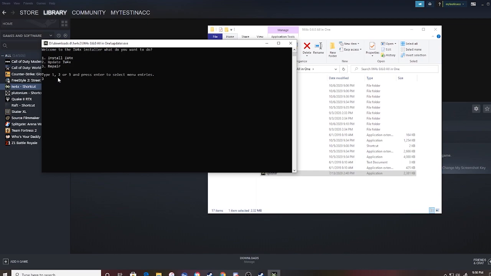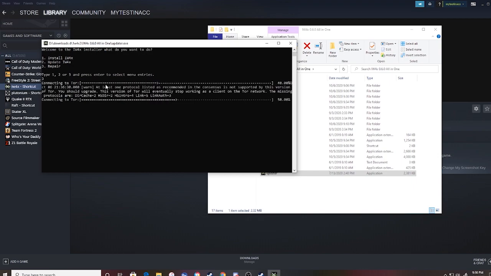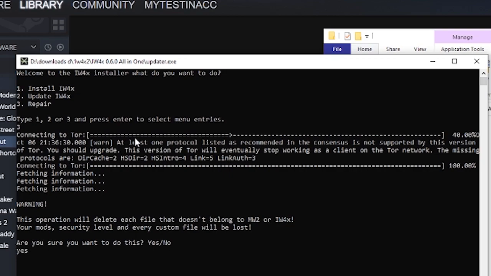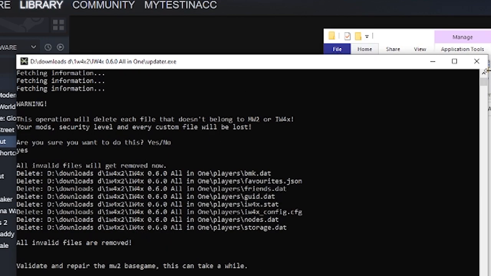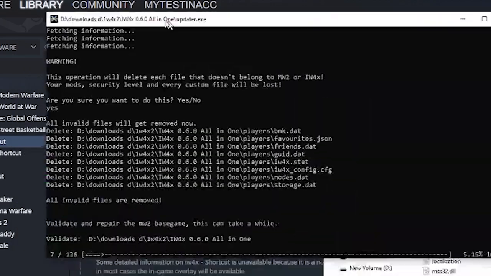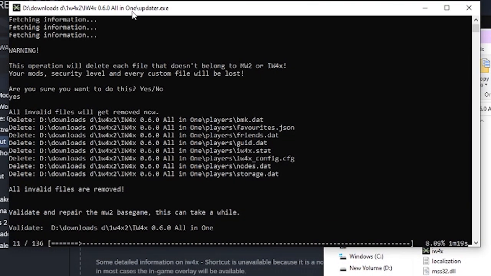Okay, y'all, so basically, right here, if you have Crash Helper and everything in your files, in your IW folder, then you're good, and you just click repair to stop the crashes. But if you don't have it, you have to do the update and go along with the tutorial it gives you. I do repair right here, so it's going to be the same thing, but it's just different at the beginning, so just watch through and click yes. I see it's repairing all the files that are wrong with my game.